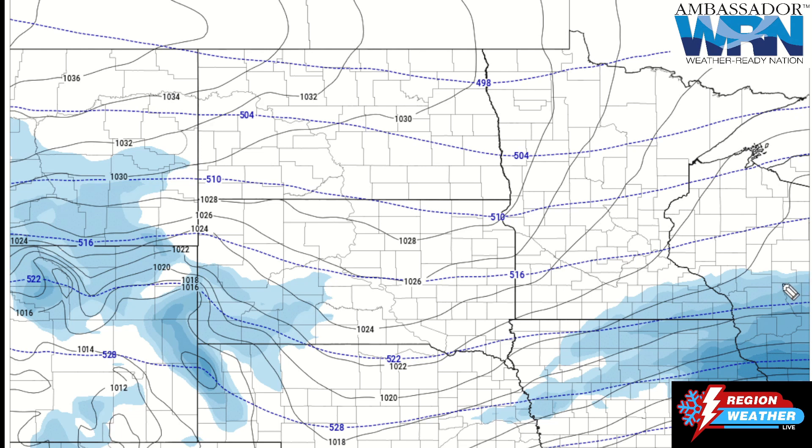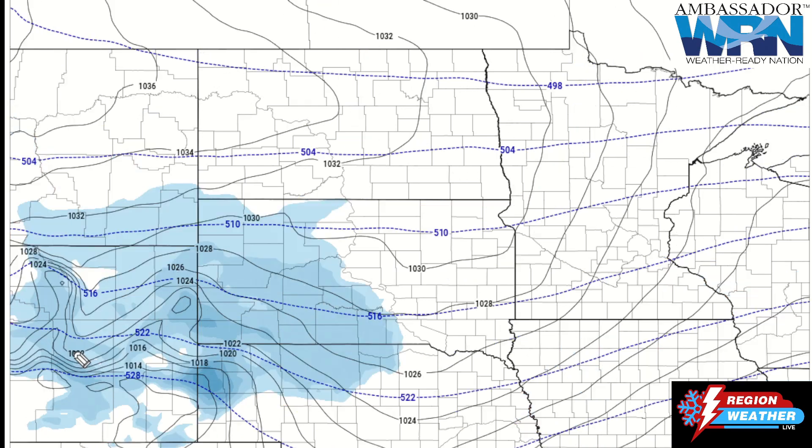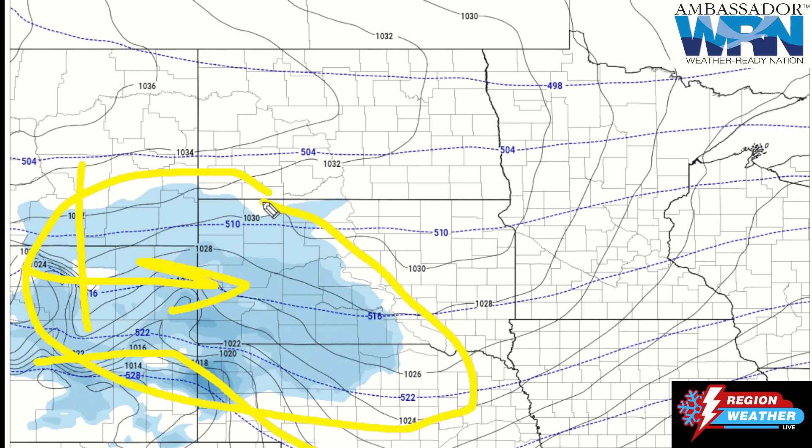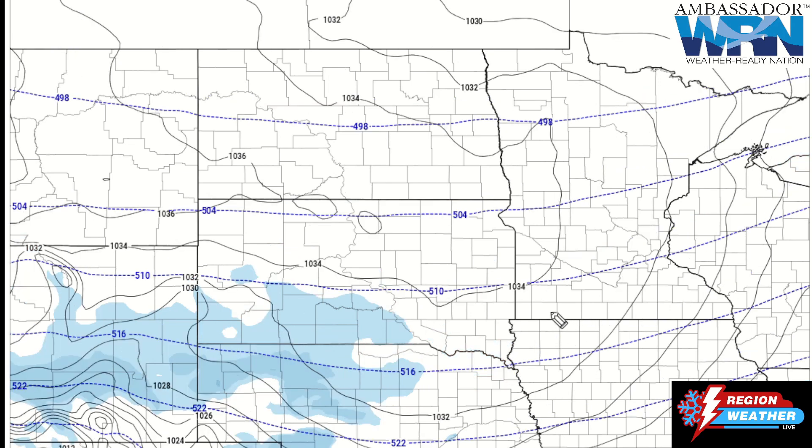By noon on Saturday, switching over to full screen — light snow continuing across southern portions of our area, with a high pressure system pushing in all this cold air from the north into our region. By 6 p.m. on Saturday, we continue to have this boundary lingering, and another upper-level disturbance brings just another bit of light snow across southern South Dakota. By midnight, some of that moves into southeastern South Dakota, lingering into Sunday morning at 6 a.m. But most of this is going to be very light — not a whole lot more will be picked up Saturday night into Sunday morning.